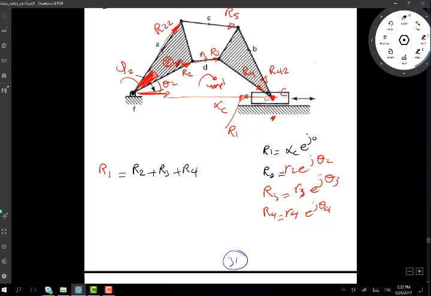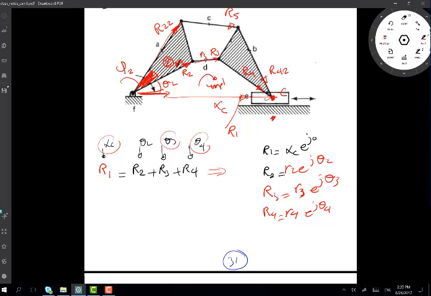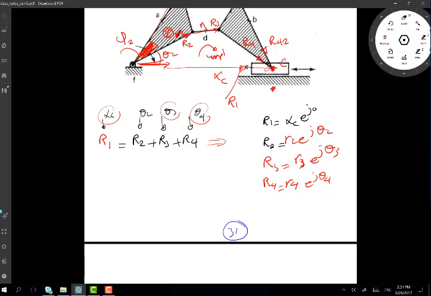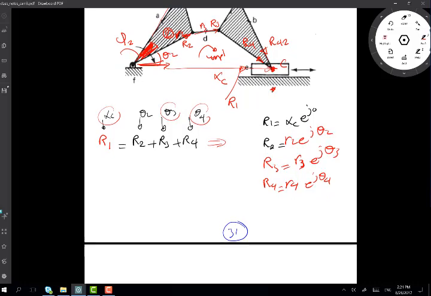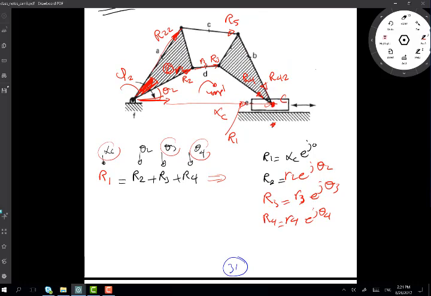So how many angles do we have here? How many degrees of freedom do we have here? R1 has Xc, that's a degree of freedom. This is one piece of information. R2 has θ2, you can say that's given, and R3 has θ3, that's an unknown, and also here θ4 is unknown. So how many unknowns do we have? We have 3 unknowns. Those are my unknowns here, right? And the loop equation will give me only two scalar equations, so it will not be sufficient to solve 3 unknowns. Hence, I need to use the second loop as well.